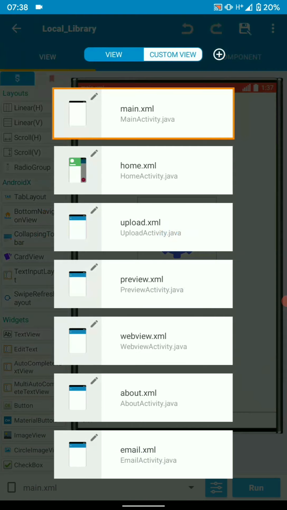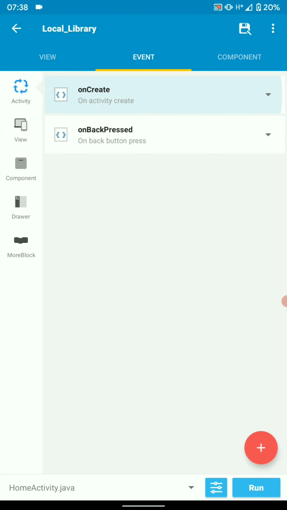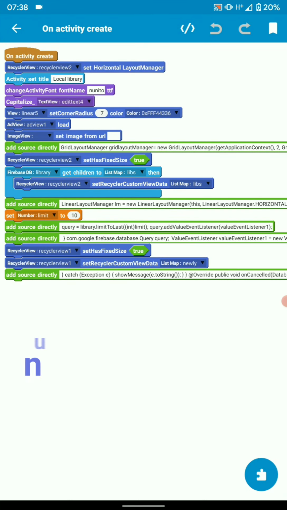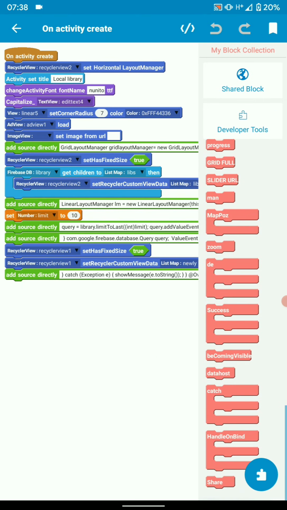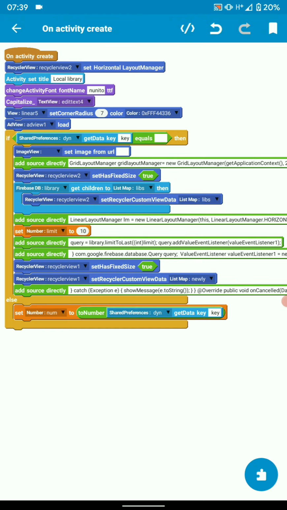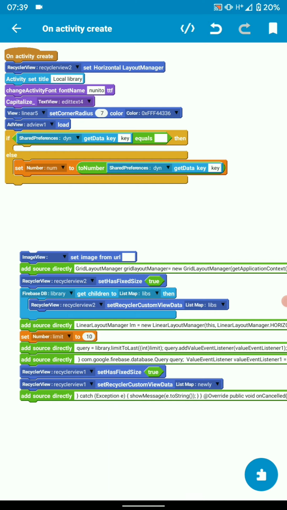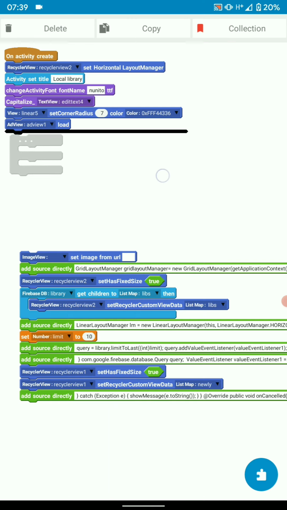Let's go to the activity where we catch and handle the dynamic link. So in home activity, in on create, we're going to create a number variable, and also add our shared preference exactly as we did in main activity. So this is our logic here.